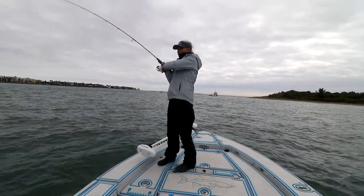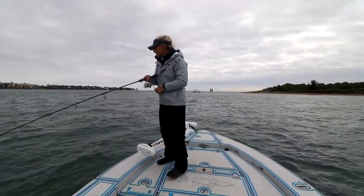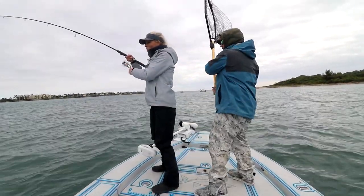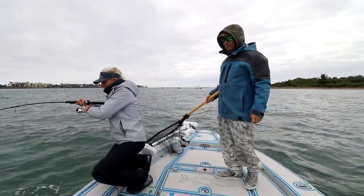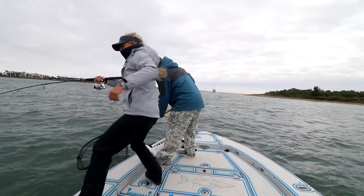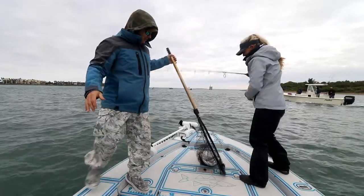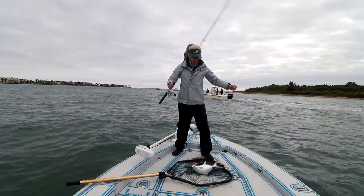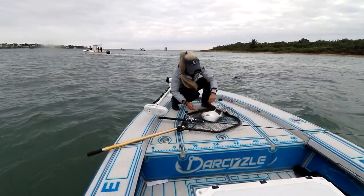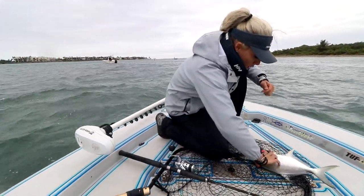Got something. Got something. They're right back there. Hooked up on another fish. I think it's the target species. Yes, it is. Waiting for Brian with the net. They just take a scream and run. Look at that. They really pull hard. It's just shocking how hard these fish pull. And they're the most delicious-tasting fish ever. Commercial guys are helping us out, giving us a little pointers. Got another pompano in the boat. That's what's up. We're getting closer and closer to our limit here. Just really learning how to do this, because we've tried this many times in the past and over the last couple years, coming here during this time of year when the pompano are running good. Just paying attention to what the commercial guys do around here — that's how you usually learn to catch more fish.